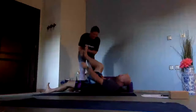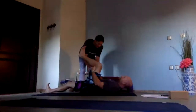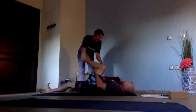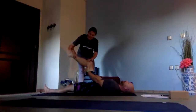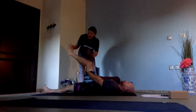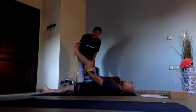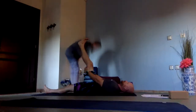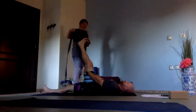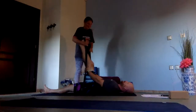So to start with, just grip the back of the leg and press the leg to the hands, the hands to the leg. So just get it to this position. Spread your toes and really feel that the ankles flex there. Then start to draw the leg up. And then you can stay here, or if, like Joe, you look a little bit strained around the neck, then you can hold a belt around the foot.